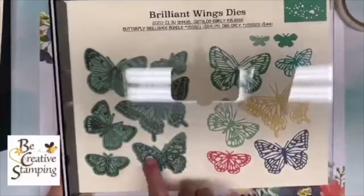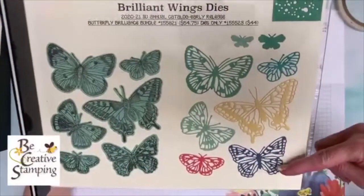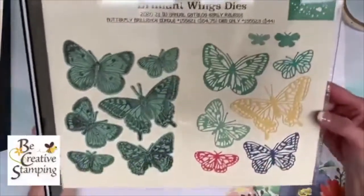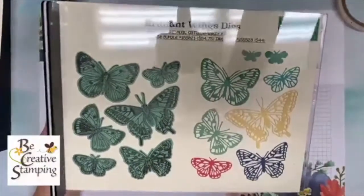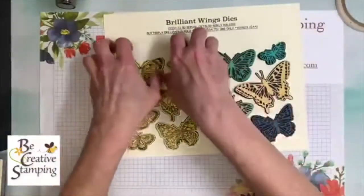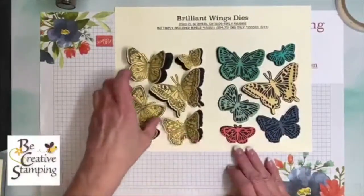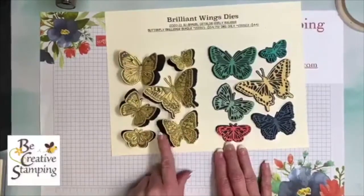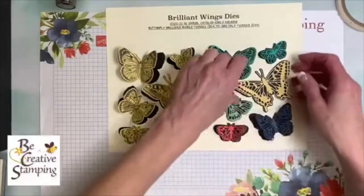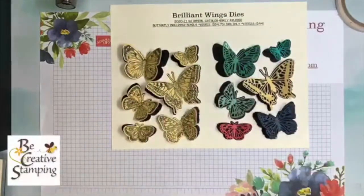Here, we've got the stamped butterflies. That's not helping at all, is it? And then here are the other shapes that you can cut out. And you've got 2 butterflies. They're great for layering. And then there's the holes there. Okay, turn that back on, give us a little more light. And then here are more butterflies. Now these have been laying flat, so let me just poof up these little wings so you can see how cute this looks with the basic black behind it, kind of like a shadow. And then here are the intricate dies. Aren't they beautiful? So that's what that one looks like.